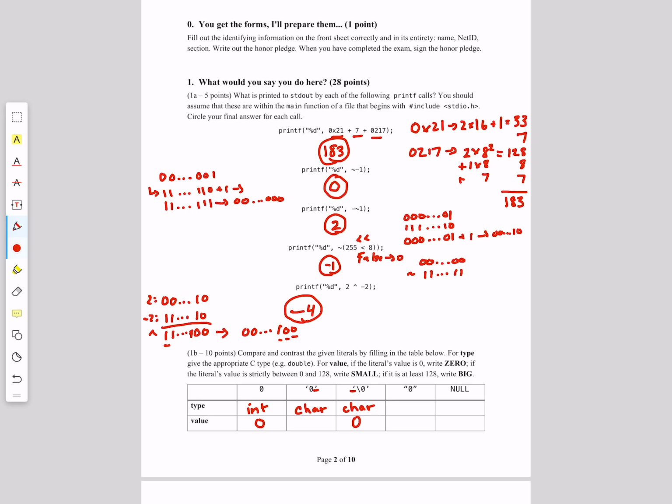Instead, we have to remember that chars are really just very short ints. They're 1 byte ints. And char literals are translated to int using the ASCII table. So the char '0' is ASCII 48. You didn't actually have to know that. You just had to know that ASCII values are from 0 to 127, all of which would fall under small, except for that null byte that we already addressed. So it is small.